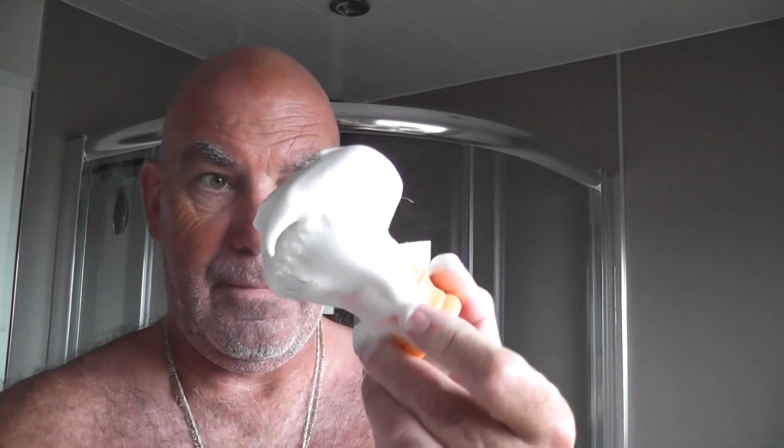As you can see, it puts together a nice lather. As you can see, there's probably still, yeah, there's still bubbles in there.